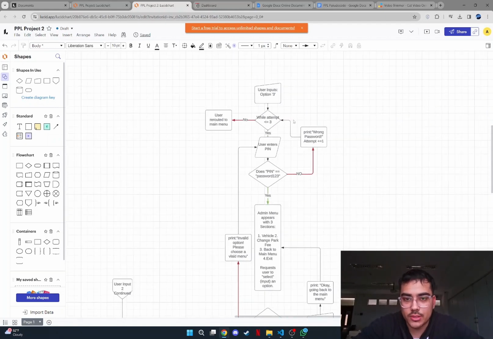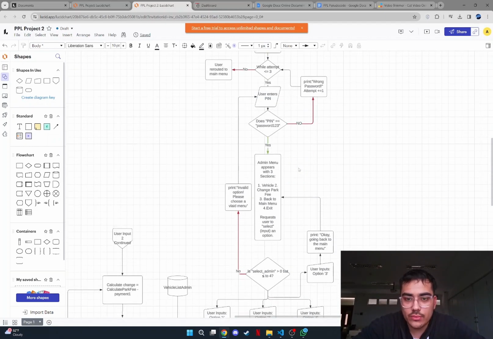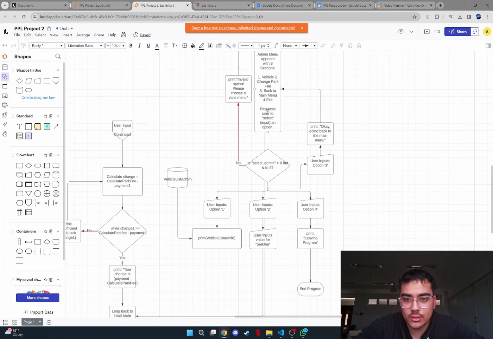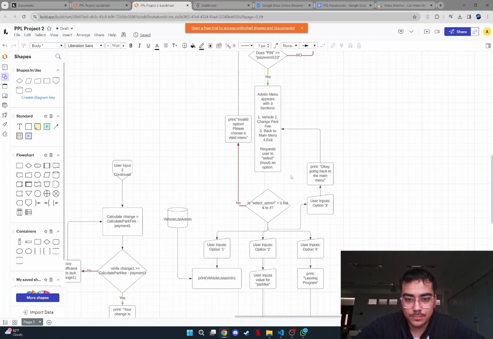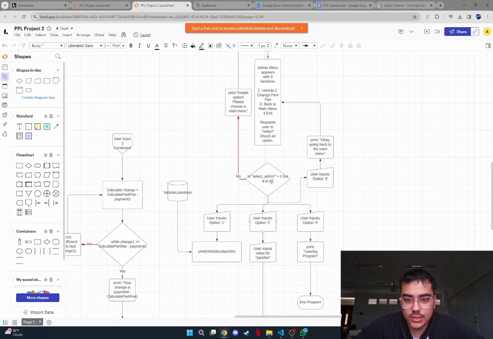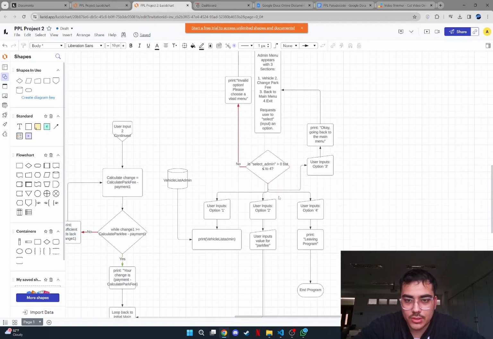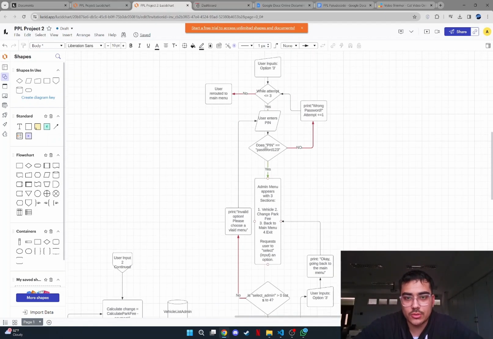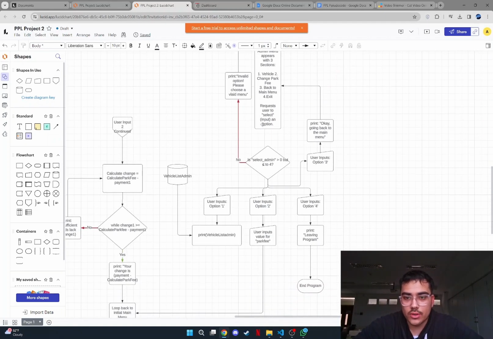The reason that occurs is because we need the attempts to count so they can be limited. However, if the password matches the set password exactly, then several things will happen. The admin menu will appear with the given options, and the user will be requested to select an option. Then the next check will occur, where the user will be requested to select a number between 1 and 4, because those are the only options the user has. If they do not, it will say that they have selected an invalid option and return them to the main menu. However, if they did, each option has its own steps.